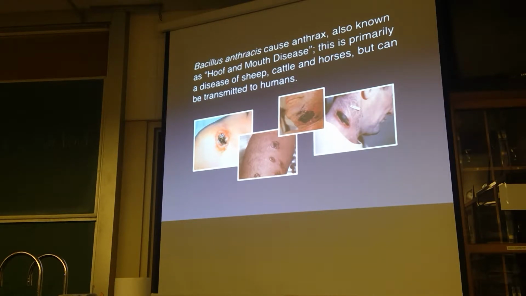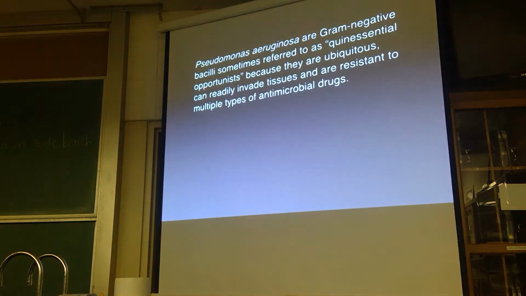This is mostly a disease of horses, sheep, cattle, so technically it's a zoonosis. It's not something that normally infects humans, but it can. Oftentimes it affects humans that are handling animal products, wool or hides. Sometimes it's referred to as wool sorter's disease. These images that you see are cutaneous anthrax, but Bacillus anthracis can also cause pulmonary anthrax. And that's what people were so worried about when members of Congress received the white powder in envelopes, and then Homeland Security got all excited, and a lot of people went into training to find out if they could identify anthrax spores. I don't know if they could or not, but it was interesting anyway.